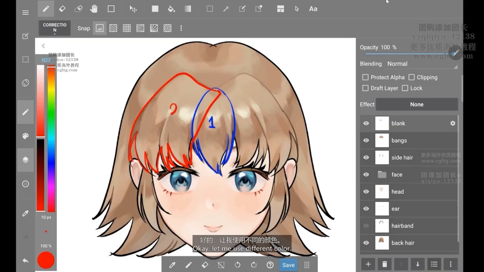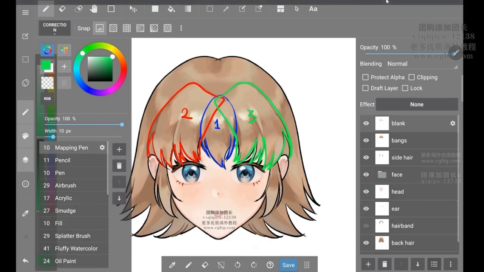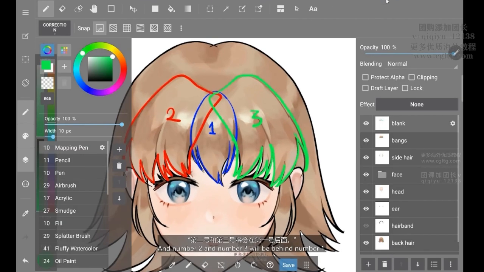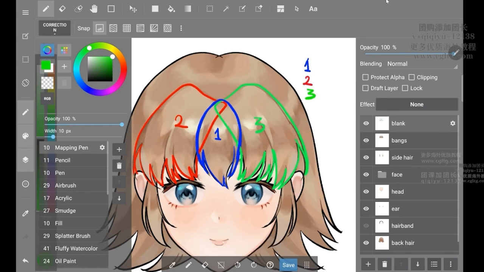Okay, let me use a different color. So you can try to separate it into 3 different parts. Number 1 is supposed to be on the front, and number 2 and number 3 will be behind number 1. So the arrangement will be 1, 2, and 3. The layer arrangement, I mean.